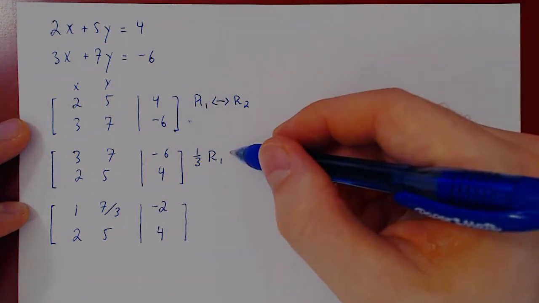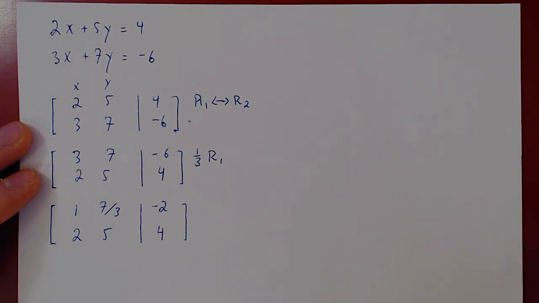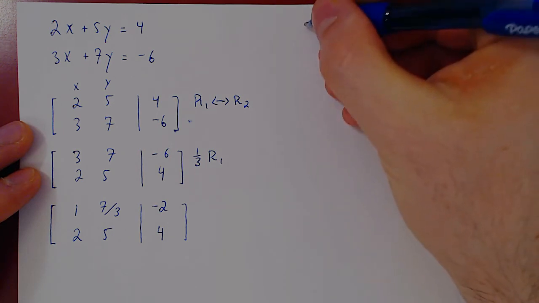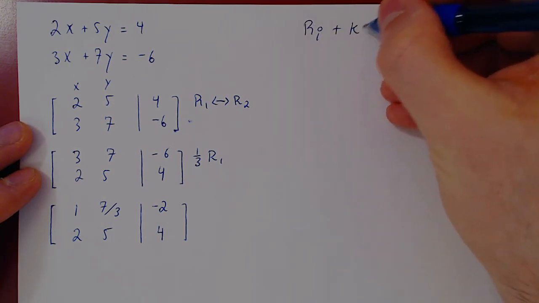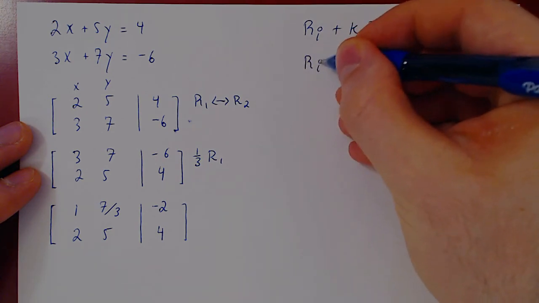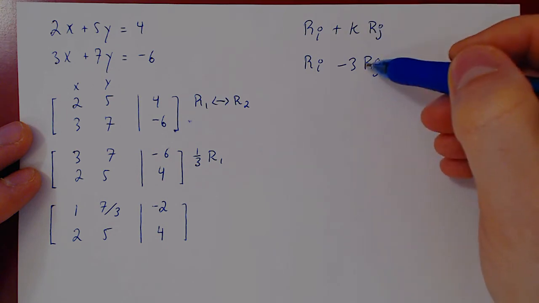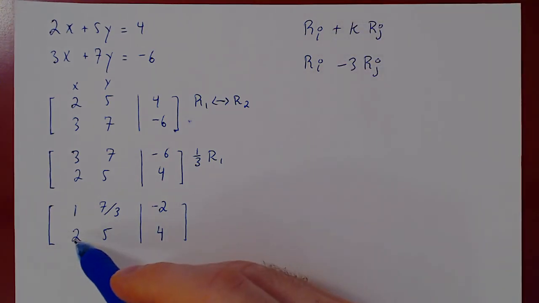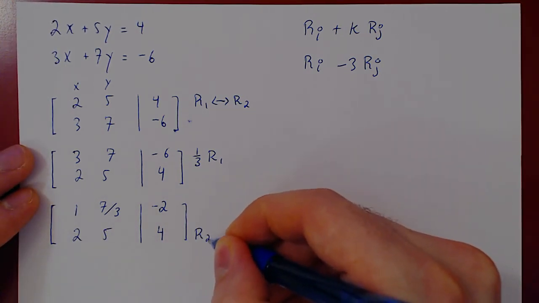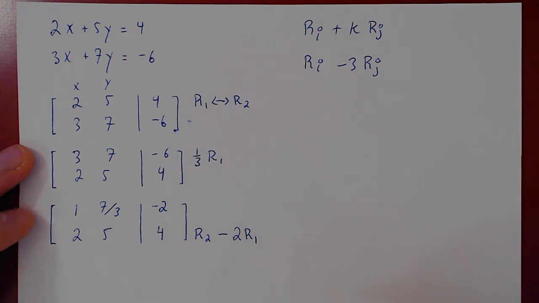Okay, let's now apply our third type of row operation, adding, of course, if we take k to be negative, that's the same as subtracting to a row a multiple of another row, right? Because we're saying to row i we add k times row j. Well, if k is negative 3, for example, then it would be row i plus minus 3 times row j. So we can add or subtract the multiple of a row to a different row. Well, let's kill this entry using our 1 here. Let's do row 2 minus 2 times row 1. Let's see what comes out of this.